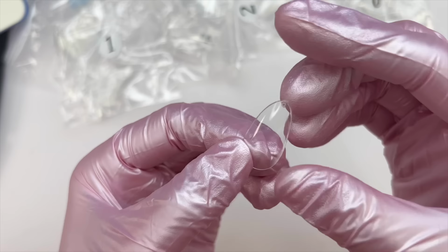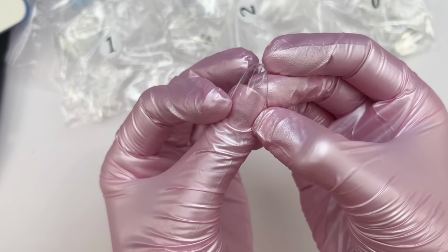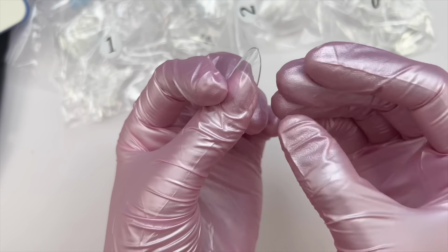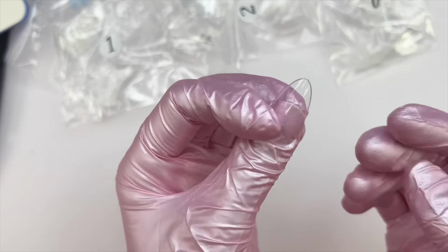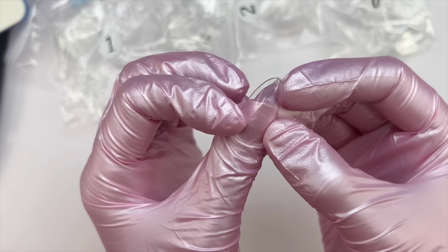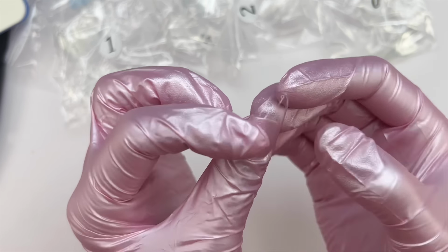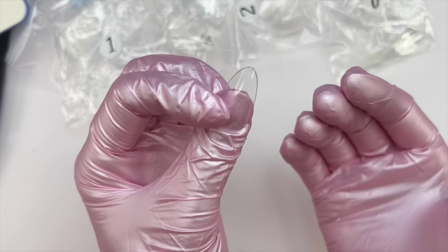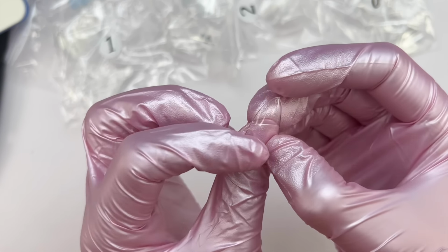But either way, here is the nail tip. I feel like honestly for a size 0, this seems a little bit small. Now I am wearing a glove, so the glove kind of adds on a little bit more surface area for my natural nail plate, but this size 0 does seem a little bit small. I do hope that they have the size measurements available on their website. That way, if you guys are interested in purchasing these, you can take a look at the size guide. Now, I'm not sure if they have that available, but my fingers are crossed they do. That way, you guys can take a look at that before purchasing this kit.